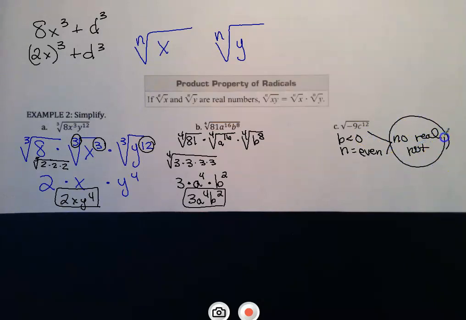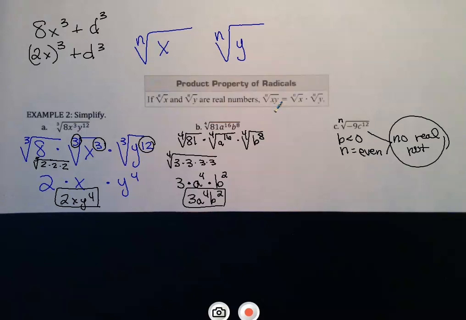What if it's just a variable? In the index? You mean like up here? If it was c to the 12th, then you could do that, the square root of c to the 12th. But you don't know if c is... Well, we're not talking about c. When we're talking about n, n is the number up here, if you recall. n is the index.